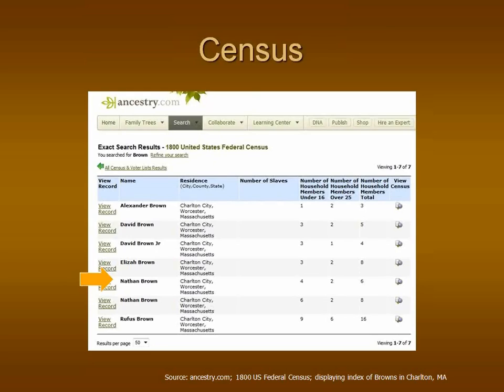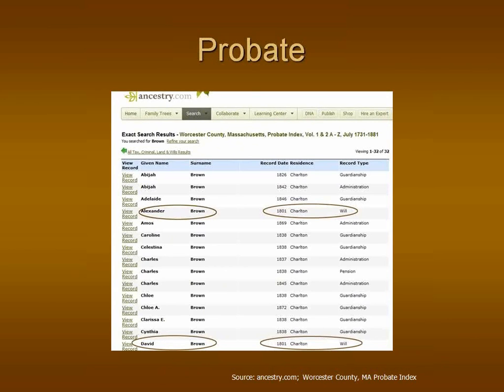But there are all these other families there. There's even another Nathan Brown. Well, that could be a good thing or it could be a bad thing. It could be a cousin. That's very common to find that sort of thing. Another thing I like to look at is generational similarities. Are there other people about the same age? And are there other people who are older, kind of showing siblings and parent relationships? And we do see that here. There are some good possibilities. So I saw this and I said, wow, there's some opportunity here that maybe Nathan Brown is related to these Browns. And so this was good for further consideration. It was worth looking at more information on this family.